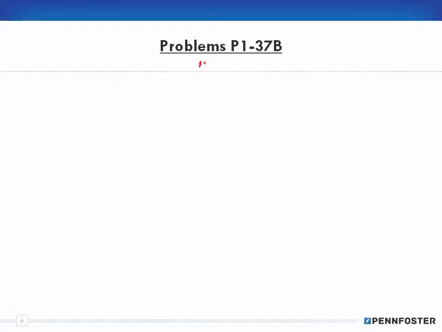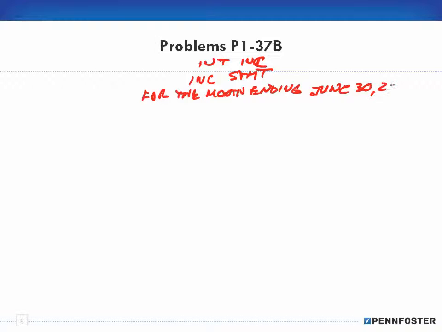Okay, so the heading: Interior by Jill Inc. This is going to be the income statement, and I'm abbreviating these, but you would write them out. Now the date, it's going to be for the month ended or ending June 30th, 2014. And of course this is all going to be center aligned, right?